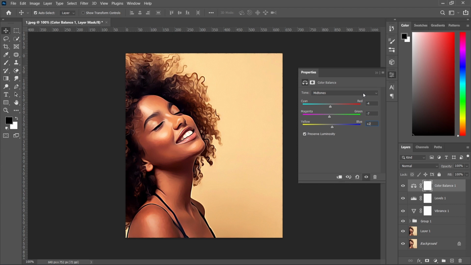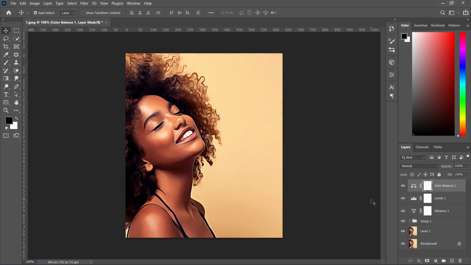Head over here, click on the drop down, select shadows, set your red to -3, your green to -2, then your blue to -1. Then head over to the drop down again and select the last one, which is highlights. Set your red to -3, your green to -2, and then your blue to +1.